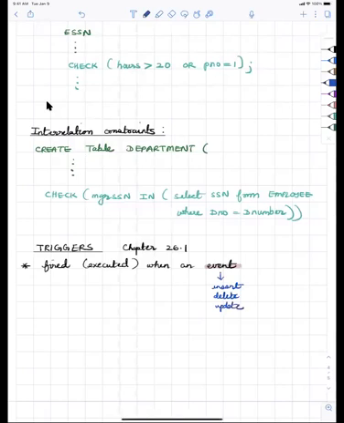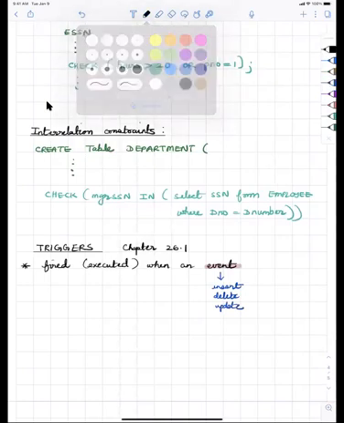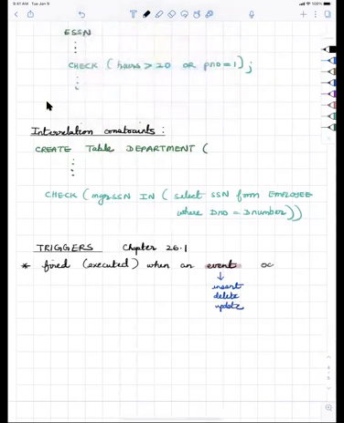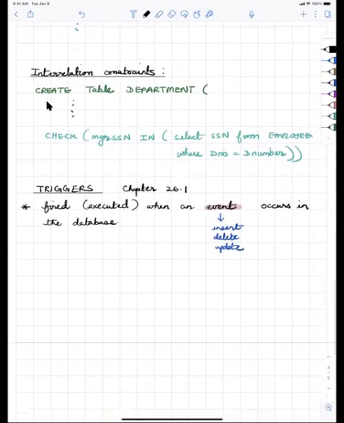So whenever an insert, delete, or update happens, it will check this trigger, and triggers could be over the entire database.